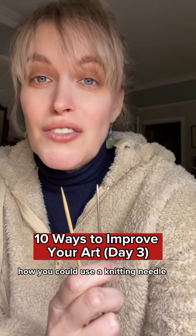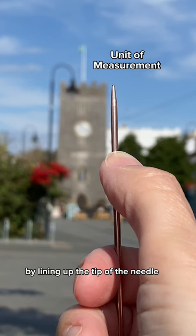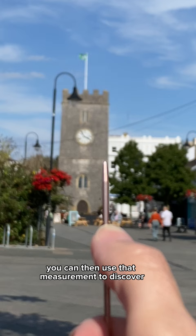I'm going to show you how you could use a knitting needle or a shish kebab skewer to immediately improve your art. Getting your proportions correct is essential, and you can create your own unit of measurement by lining up the tip of the needle with the top of what you want to measure and your thumb with the bottom. You can then use that measurement to discover the placement of other items in relation to it.